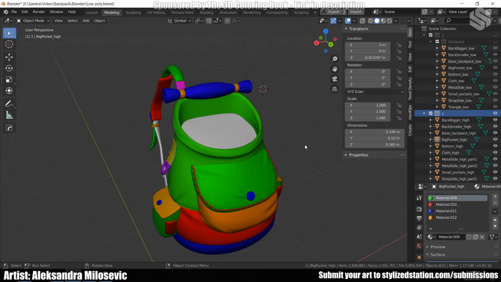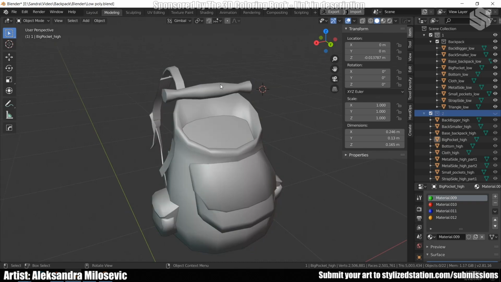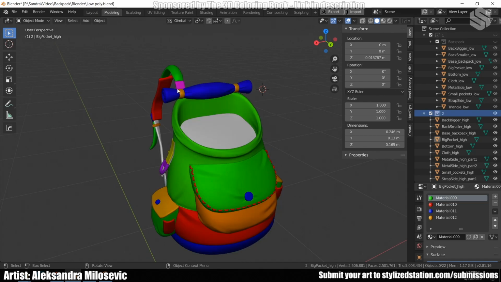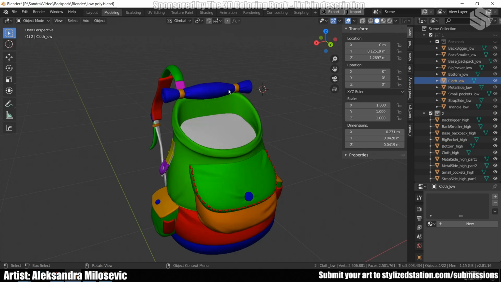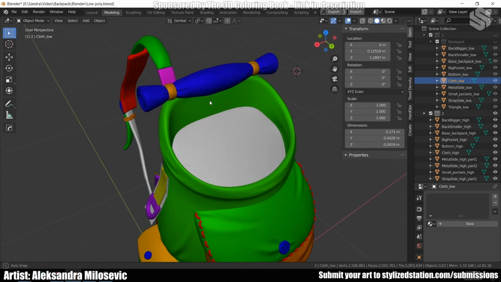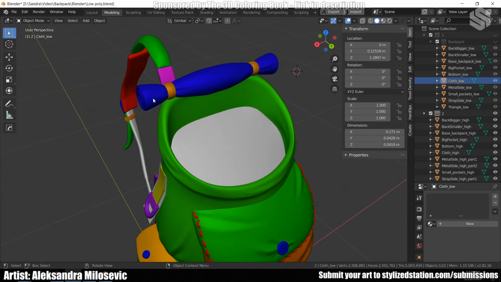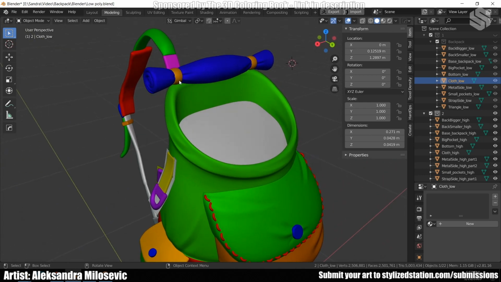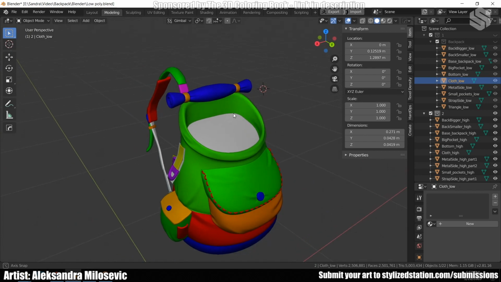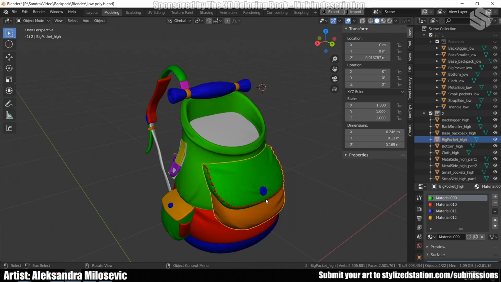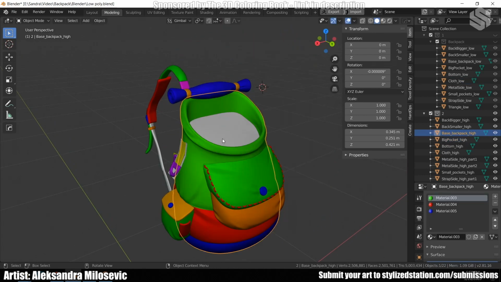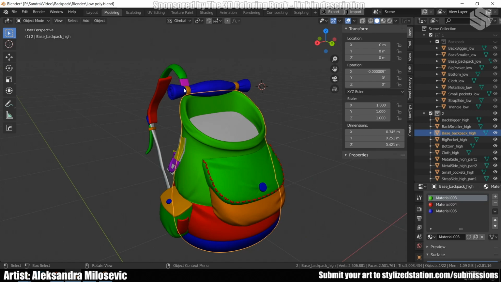Regarding the funny colors, they are representing my ID map after baking. So for example, my cloth low poly doesn't have the meshes like these bands. Regarding the geometry, it only has this cylinder, so I'm going to bake these details onto it. So for example, after baking, if I want to color the bands differently from the rest of the cloth, I can just use my ID map and easily select the part of the mesh I need. So this is just one mesh, and the goal is to color them as differently as possible. I usually use complementary colors for one mesh.